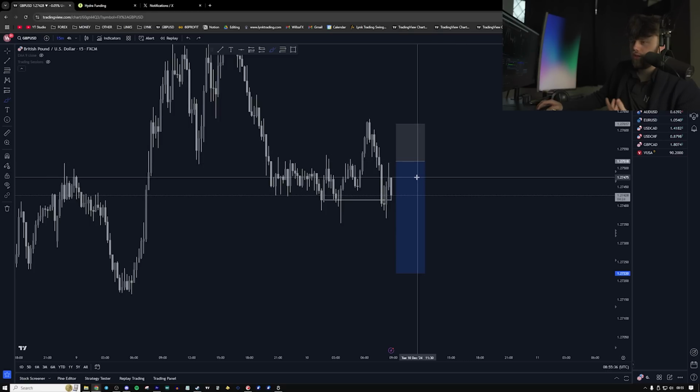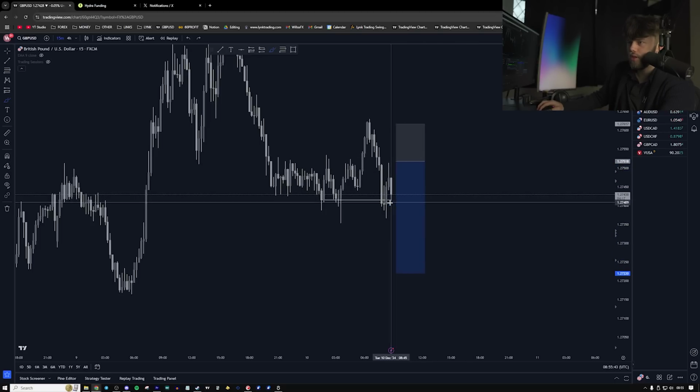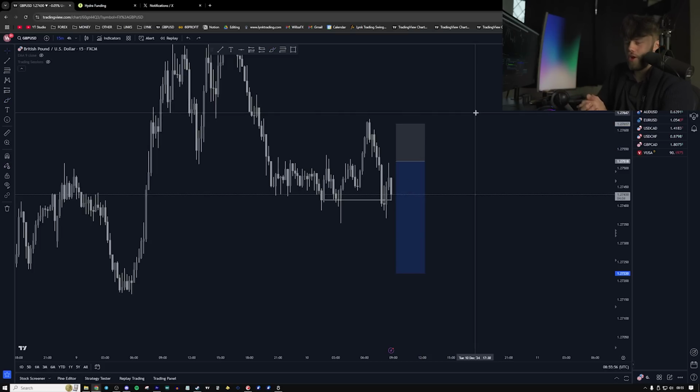So here, the things that would make this trade invalid for me is if we went all the way down to take profit and then came all the way back. I wouldn't want to be in the trade then. Or if, let's say we do this, fail to break the low, break a new high, for example, and obviously hit our stop loss. That's kind of the only things that would invalidate a trade for me: breaks of structure in the opposite direction, or hitting the target too early in comparison to when I get into the trade. So that's kind of the things I'm looking for. So now the trade is obviously completely valid.